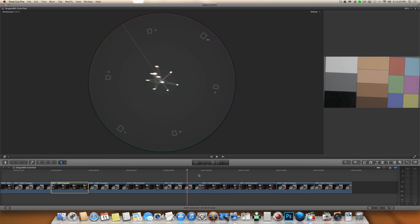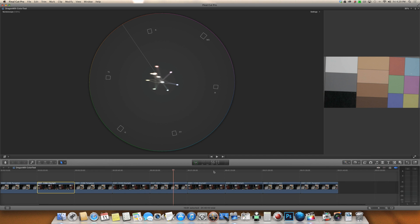Let's compare the two sensors together. We've got the Dragon in daylight and the MX in daylight. Both of these seem to be fairly accurate as I jump back and forth. The first thing that immediately jumps out to me is the Dragon is a lot more saturated — not only are these colors brighter, but they're further out towards their vectors, which means they're more saturated.